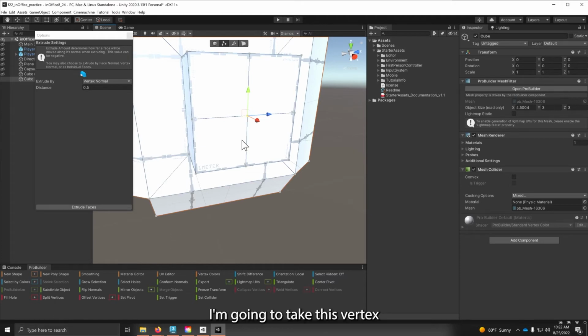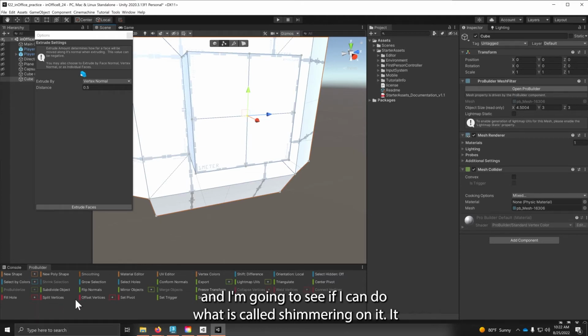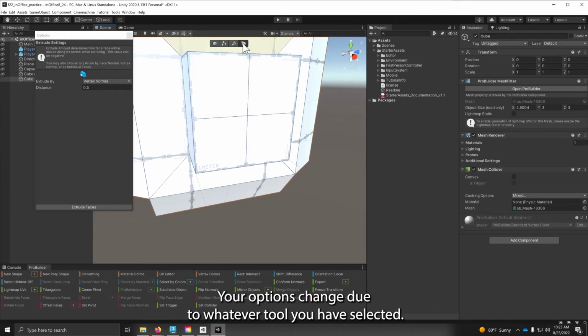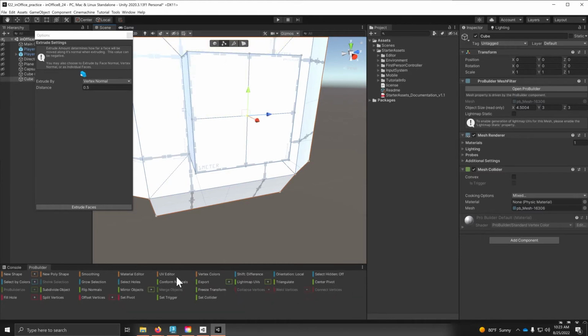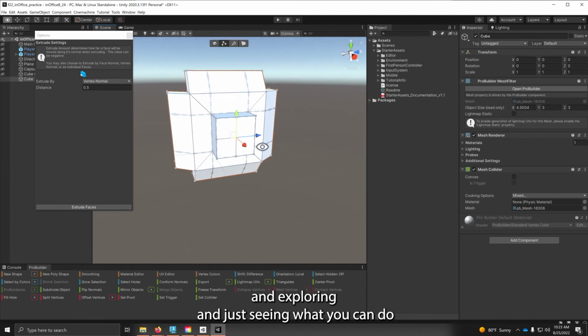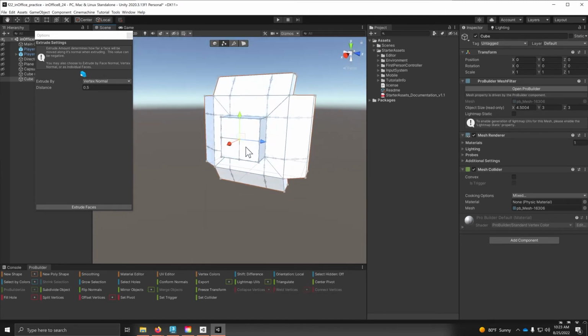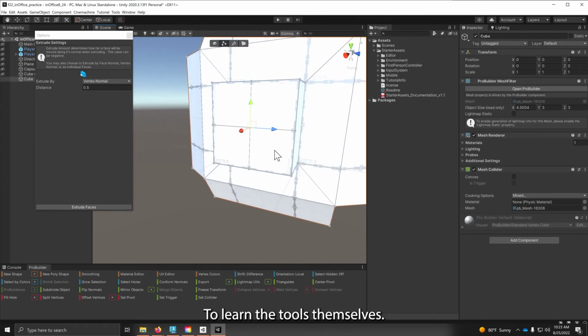I'm going to take this vertex and see if I can do what is called chamfering on it, which it does not appear that I can. Your options change due to whatever tool you have selected. But coming in here and exploring and just seeing what you can do is a great way to learn the tools themselves.